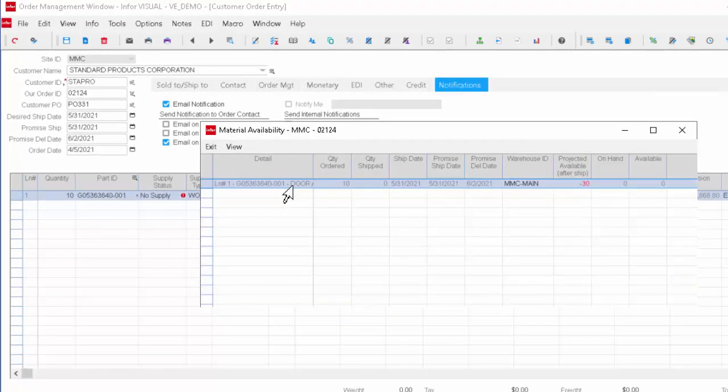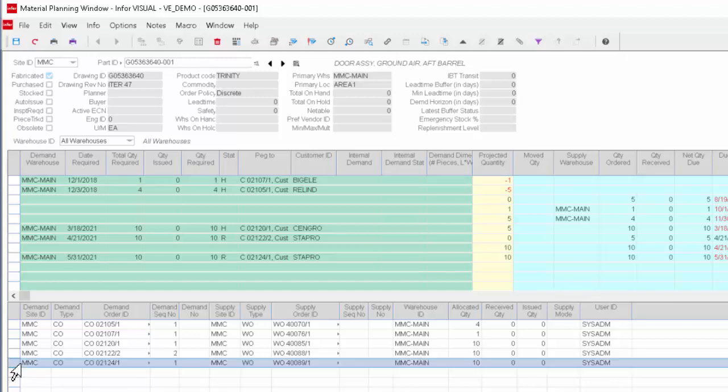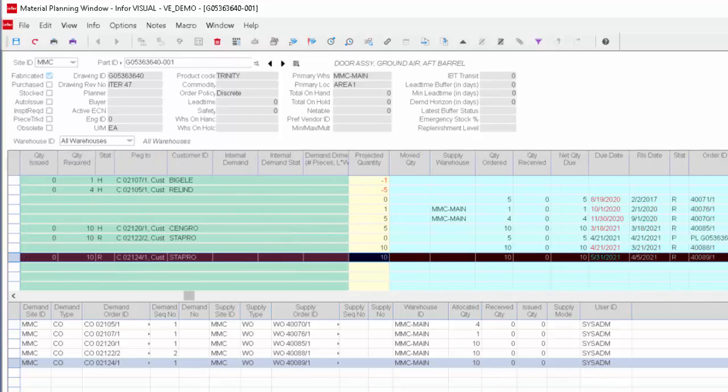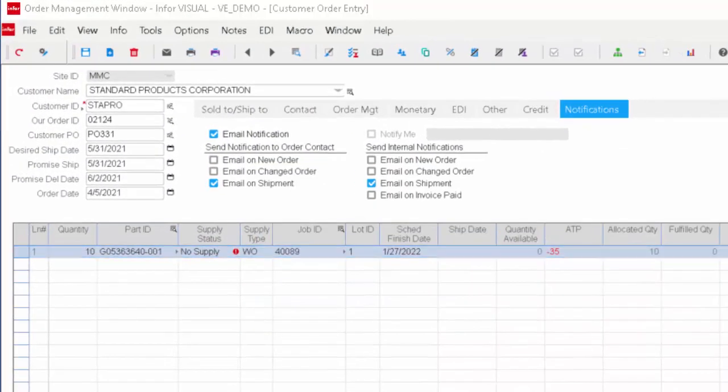You can see where the quantities are available or not available in this case. And I can go through and net the material, which brings me to the material planning window. And on the bottom row, I'm showing you the allocation. And on the left-hand side, I'm going to go up and look at the demand. And you can notice if I scroll to the right, you will be able to see the supply inside of the material planning window. We will review the material planning window more in another example.